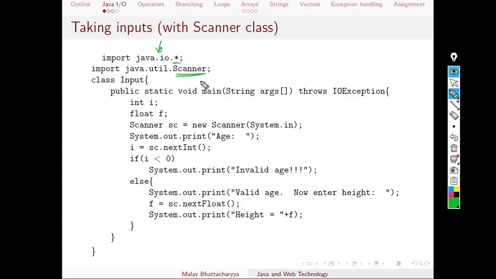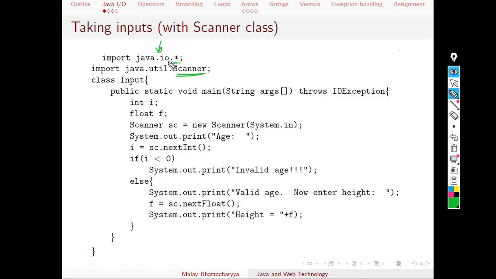So when you put a star, it means every class in that package is available. For now, just assume that a package means a folder. So in your Java installation directory, you can find these folders, java.io and java.util, and there you will find those classes as well. You can check yourself.